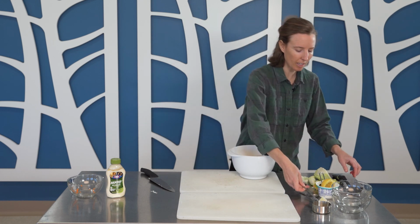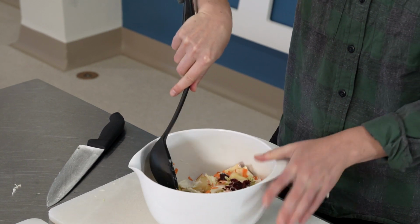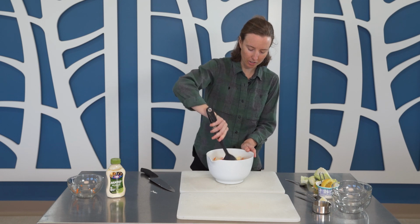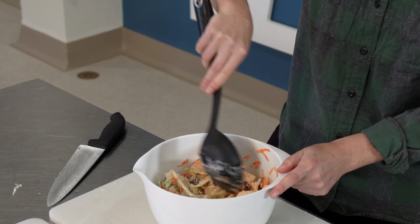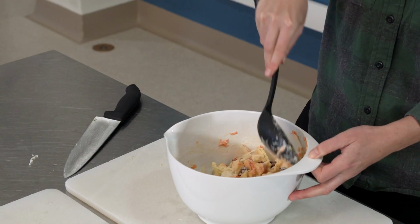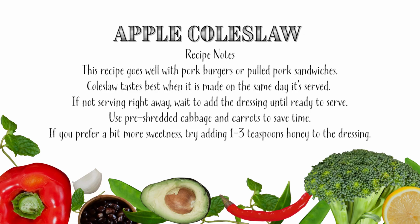I can take my whisking fork out, and now I'm just gonna go ahead and mix in with our big serving spoon. It's a little hard to mix on an angle there, but I'm gonna get it all mixed up. And this is coleslaw, don't forget, so it has a nice creamy base. Really, that isn't just mayo, right? It has some protein, it has some nutrition in it, and that's really important. Covers all of the vegetables and fruit. Okay, and there we have it. This is a delicious, simple recipe that's great for a summer barbecue. Enjoy!